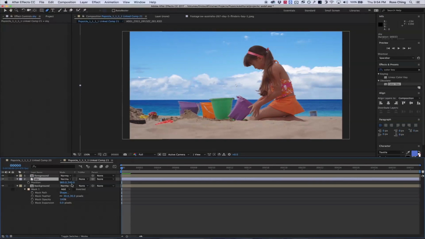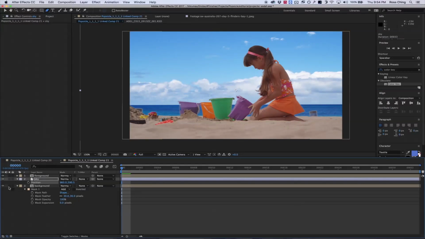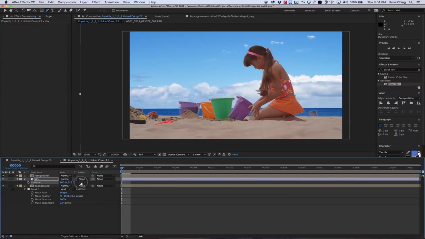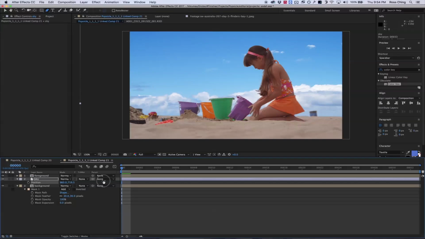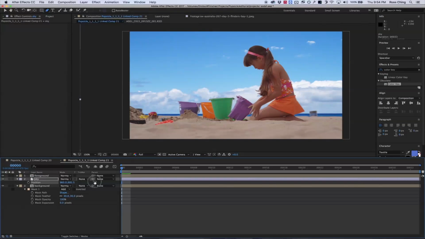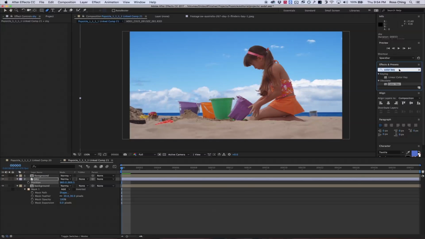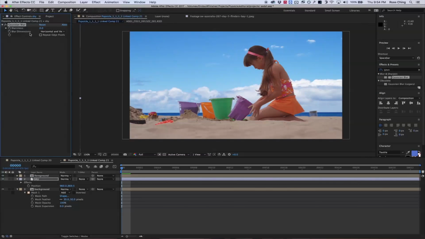Our sky is a little bit too high right now, so I'll bring it down to about there, we'll say. And we need to do another Gaussian blur. Because it's the background, we need to blur the background to make it match with the camera.